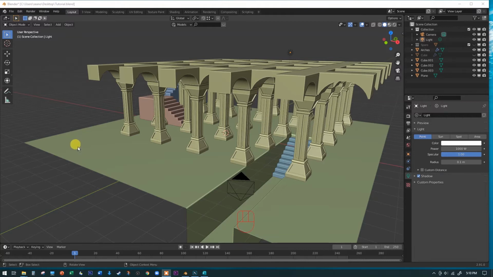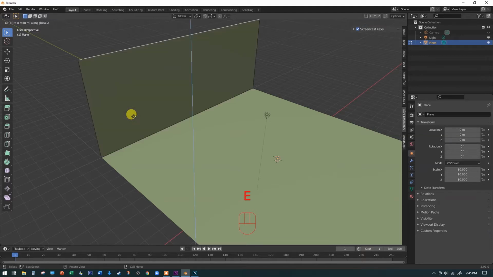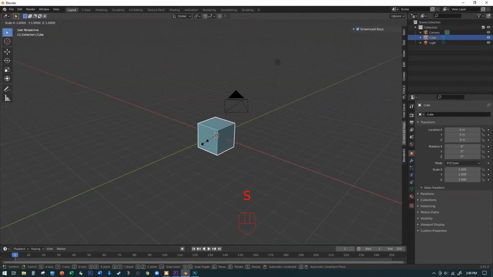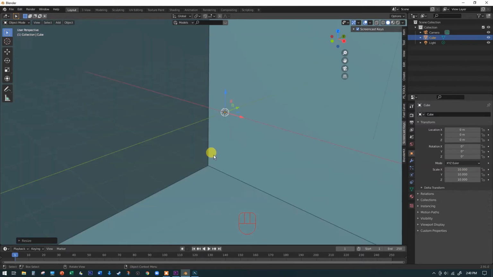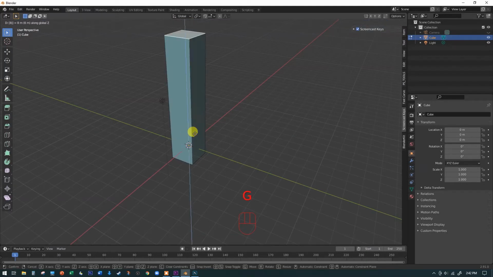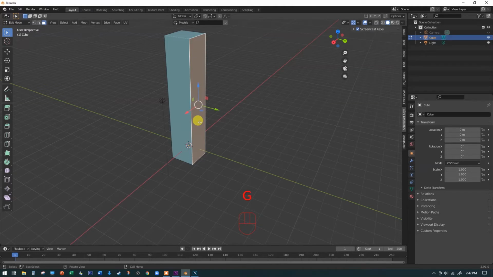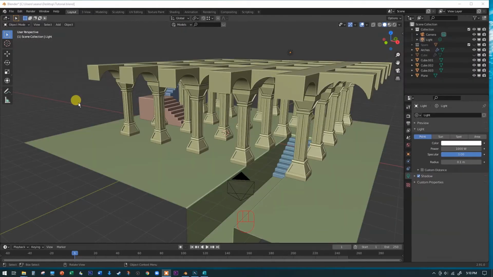We could just grab our floor, click on this edge, extrude upward in the Z direction, and there's a wall. We could take a cube, scale the cube up so that it's as big as our whole scene, put the camera inside of the cube, and then reverse the normals, and then we're inside a room that's just the inside of our default cube. Or we could take a cube and stretch it to make it very long and very tall and skinny, and that'll be one wall, and we can make some duplicates of that, move it around, and kind of build Lego style walls. Lots of different ways to do that.